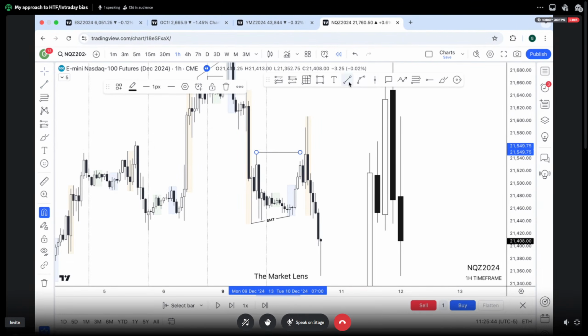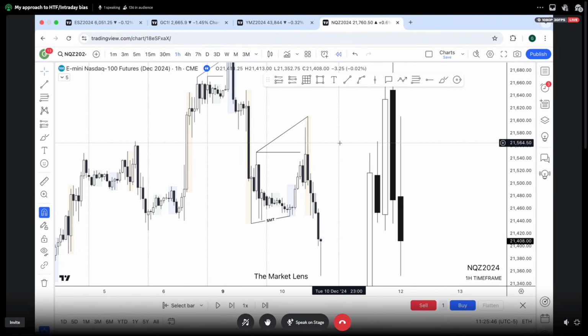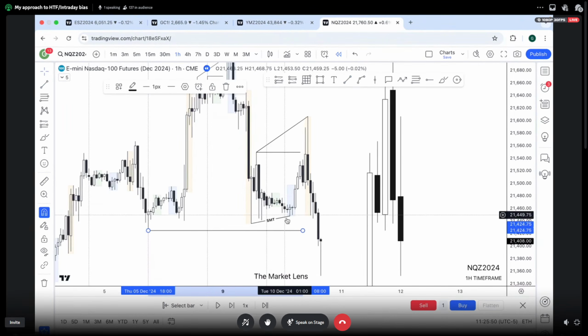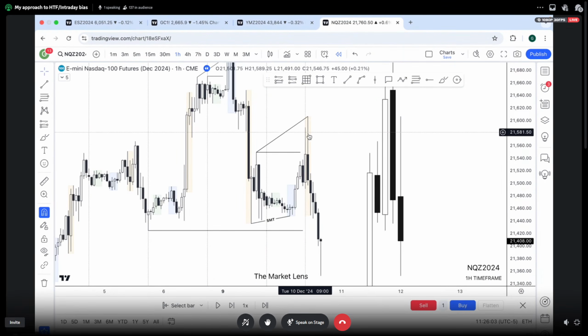But once we hit this, we're forming an SMT here. Now look here. Look at all these lows. The market's not generally going to reverse from this just because we have an intraday SMT, right? This SMT did its job, right? Expanded. What do we want to see if it's going to fail, right? We see expansion, right? Expansion, expansion.